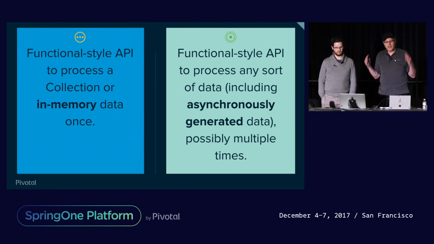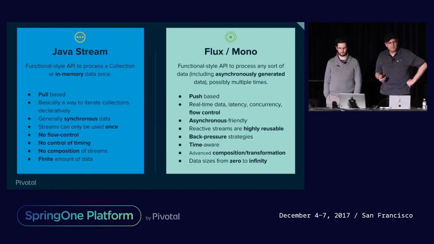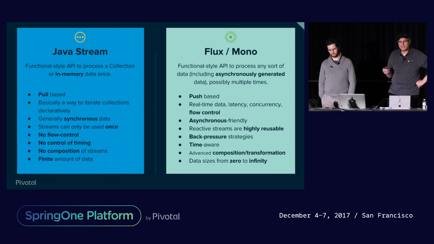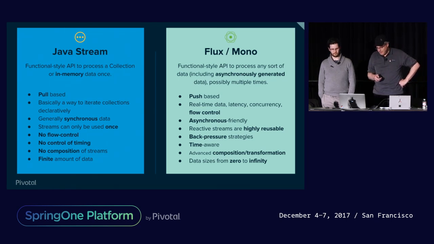They're really very dynamic, right? Java util arrays are very static. You have a fixed number of data. The reactive streams potentially have an infinite number of data. Regular streams, Java util streams, are really very limited. They're pull-based, whereas the reactive streams are push-based. There's no flow control in Java util streams. There's no concept of any kind of temporality, where you have all of that with the Flux.